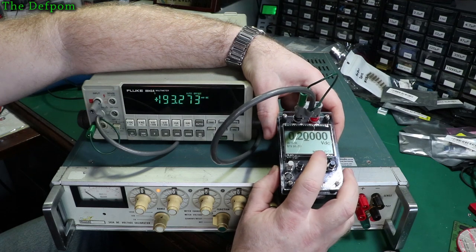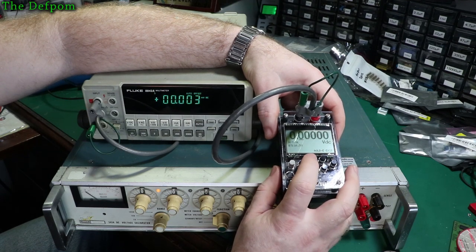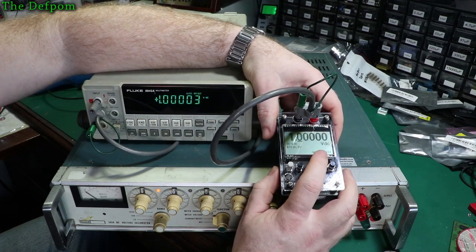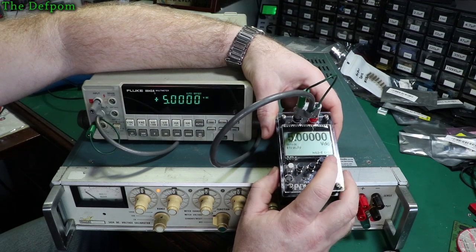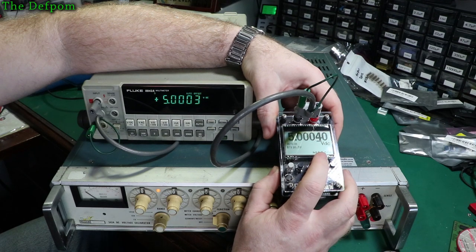Ian will see this video and I'm sure he'll comment on it and make some adjustments to improve those details. For example at 5 volts — bang on. Steps one, two, three — on here it's absolutely fine. I've done similar measurements on my Siglent multimeter as well and it's getting very similar results. The Siglent has actually needed calibration — it's drifted off slightly with age, so I need to get that sorted out.